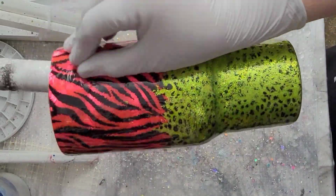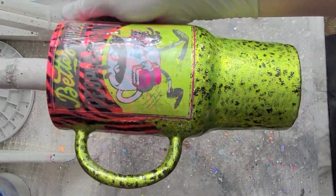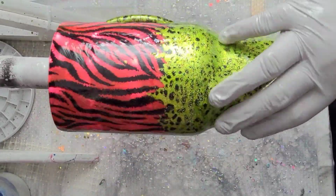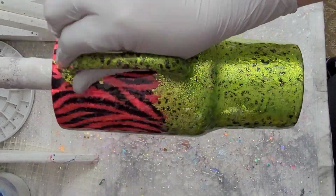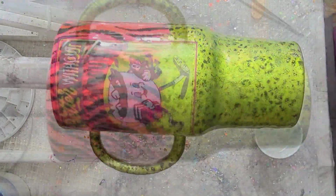So we put that on, and I just went right in with a coat of epoxy after that. You don't need to seal these decals. They are so awesome. They can just be put on. They have white on the back, so they can be put on a darker surface.